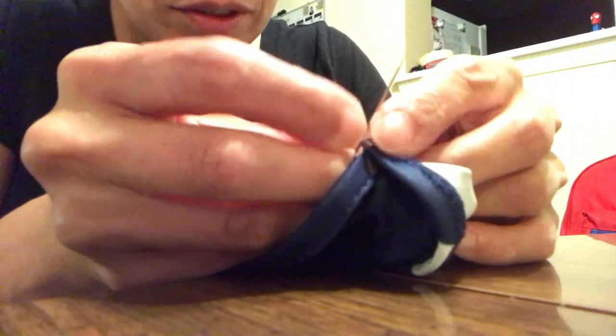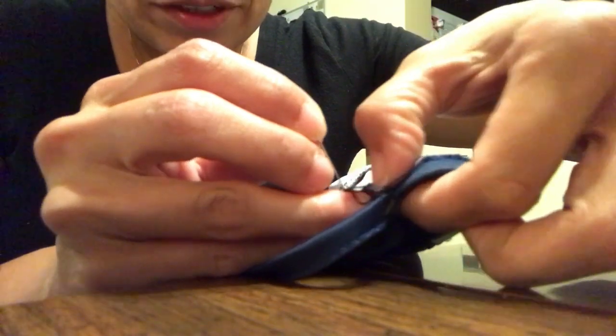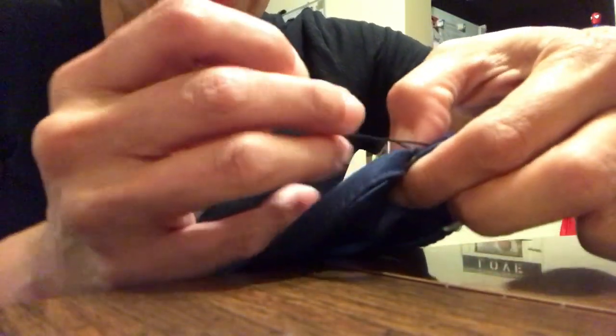I'll usually loop and stick the needle in the middle. Leave it as a circle right here. Stick my finger right there. Pull and tighten as much as I can so that now there's a knot in here.